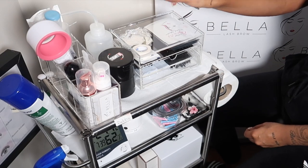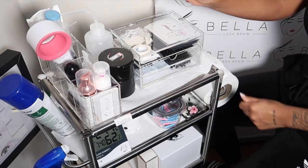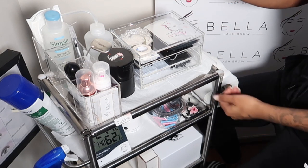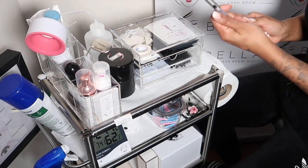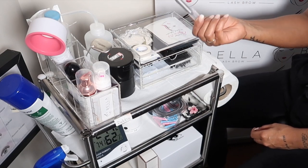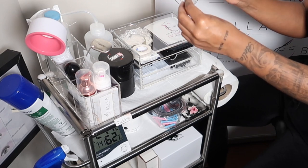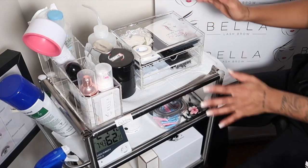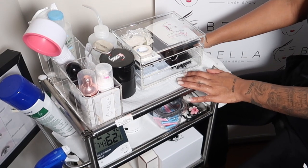This is a mirror — great for seeing your lashes and checking what you're doing. I like it because it's not too small and not too big — just the perfect size. Of course we have our fan. There are three settings and it helps get rid of fumes from the glue. I also keep a thin pen here, which we need for lash mapping onto our collagen pads. I prefer blue — the collagen pads are white so blue shows up well. That's the first tier.